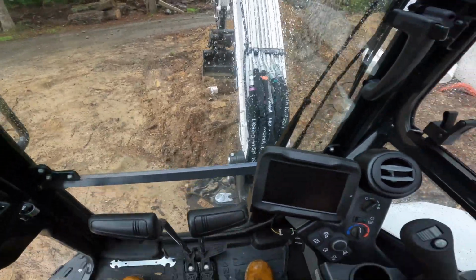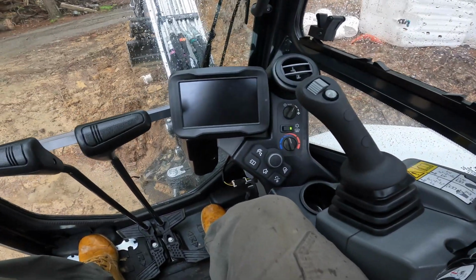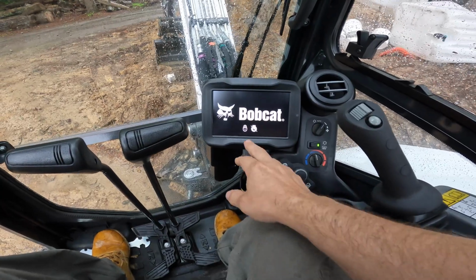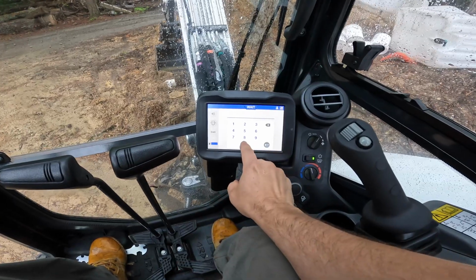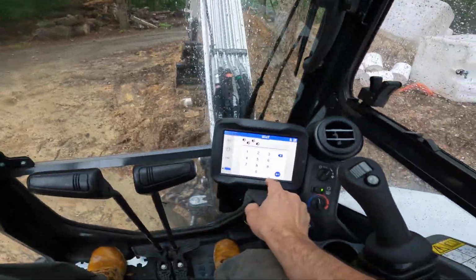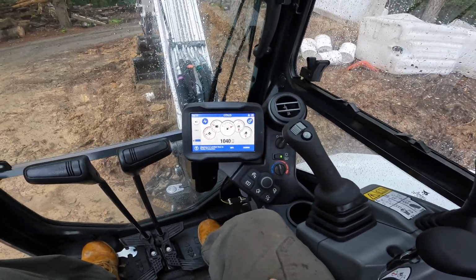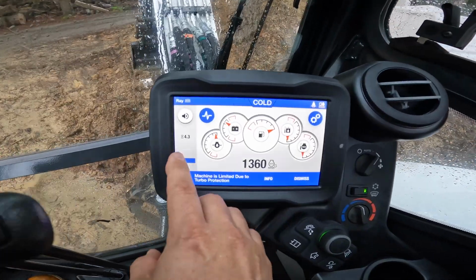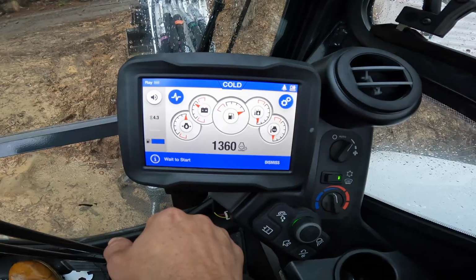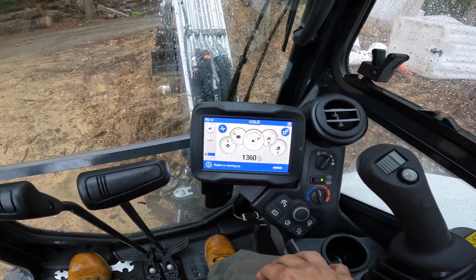Alright, this has a code that you can enter. It doesn't really have a removable key. You just turn this. And there's your, gotta wait, and then enter your code, and you're ready to start. There we go, we got 4.3 hours on the machine. It says it's cold. But I am not familiar with this screen enough to do any kind of video on it. I need to learn it.